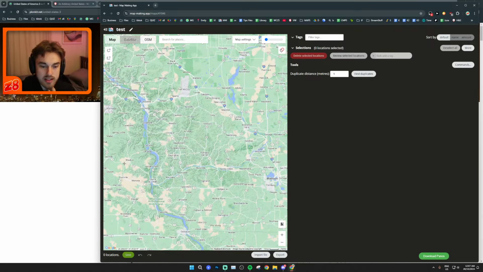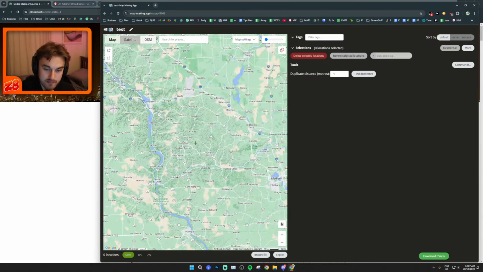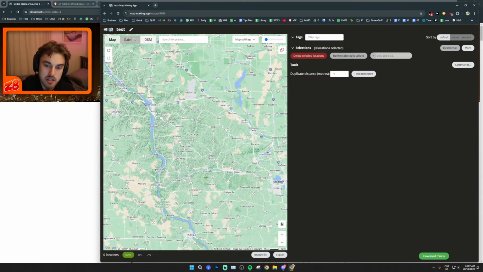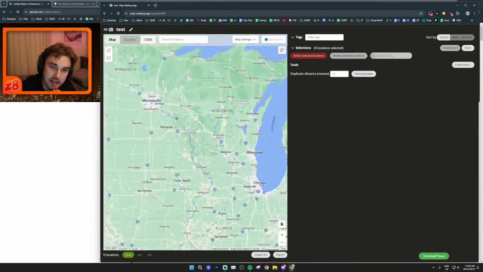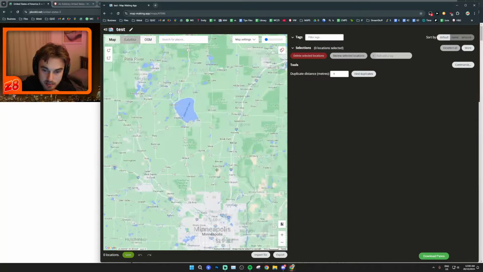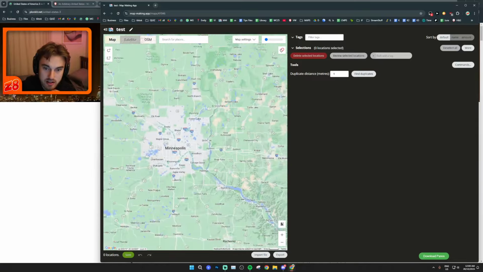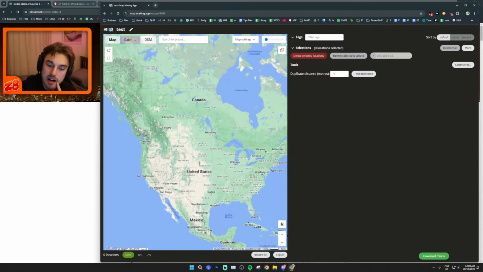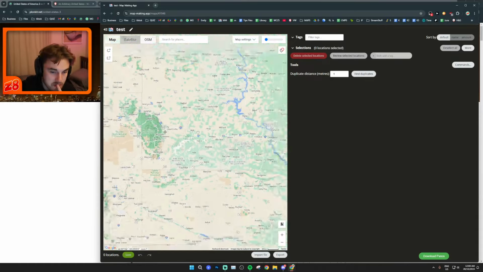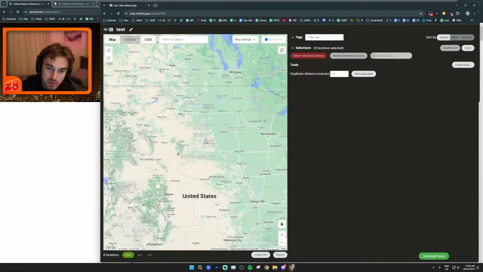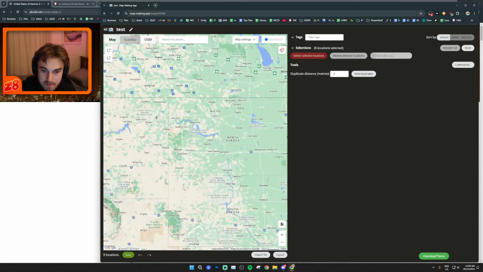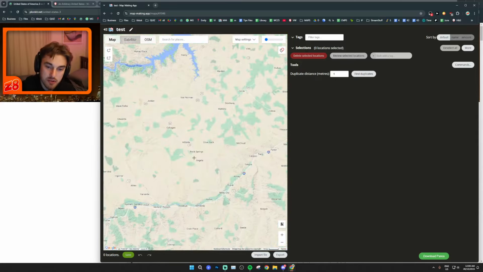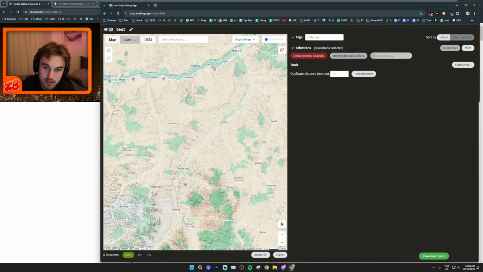The Driftless area in southwestern Wisconsin often catches out new players, or even experienced players, because it's so surprisingly hilly here. Same thing in some parts around the border here, in Wisconsin, Minnesota, I mean. Western South Dakota gets some mountains in the Black Hills National Forest. And then, yeah, the further west you go, even if it appears flat on the map, you will just see random mountains or random big hills out here.